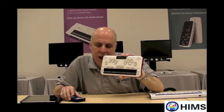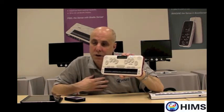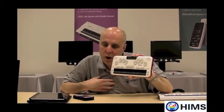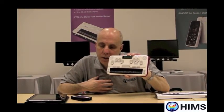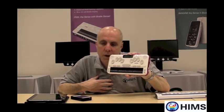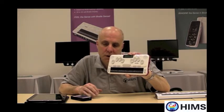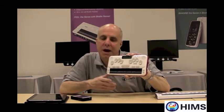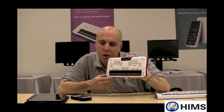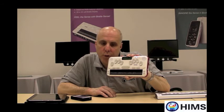That is how you make the connection. Once that connection is made, you don't have to worry about doing it again. The PIN I used was 0000, but you're welcome to use any PIN you're comfortable with, as long as you re-enter it on the BrailleSense U2 the same way. If you have any questions on how to use these two devices together, feel free to go to our website at hymss-inc.com, or our phone number is 888-520-4467. Thank you very much for watching and listening, and have a good day.